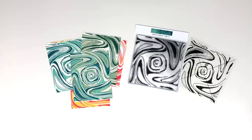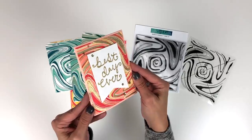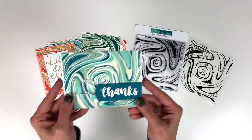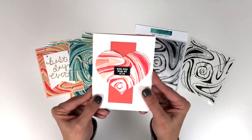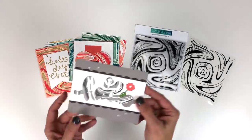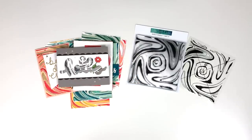Let me show you some projects we've made. You can do full backgrounds or even some embellishments. Here is a sample where one of our layers is actually gold embossed, mixed with yellows and corals. Here is the full background in teals and blues — we just added a fun die cut embellishment off to the side. You can also die cut these out. Look at that fun marbled effect with our big heart die — that's from our Heartstrings dies. And here's another one in gray tones where we've just die cut a big 'hello' from a marble background. Besides me, who wants to marble all the things now? Tag us when you do — we want to see what you create.